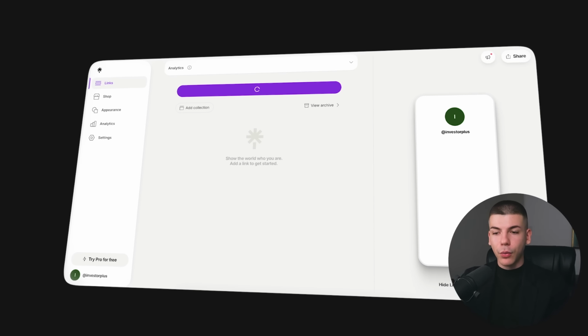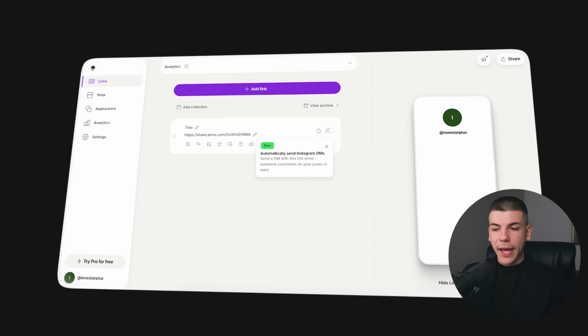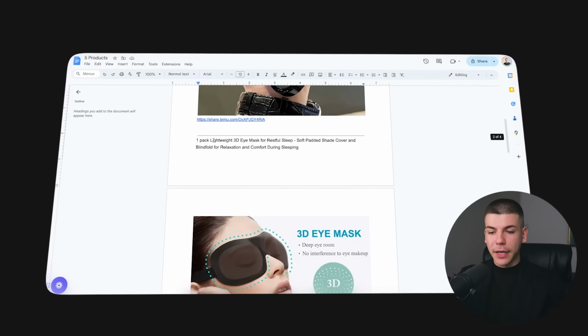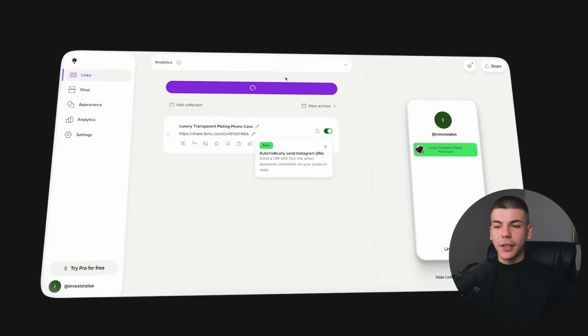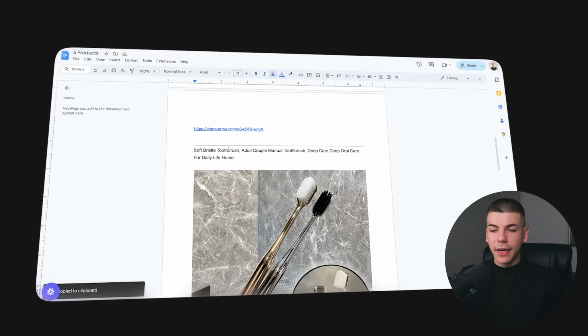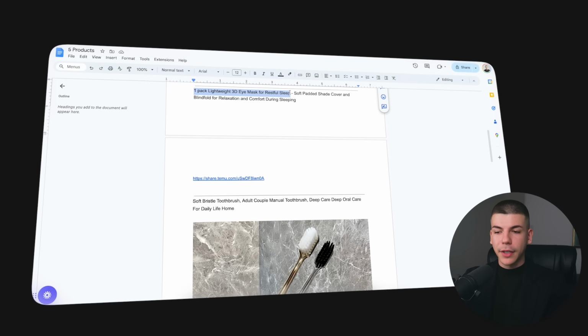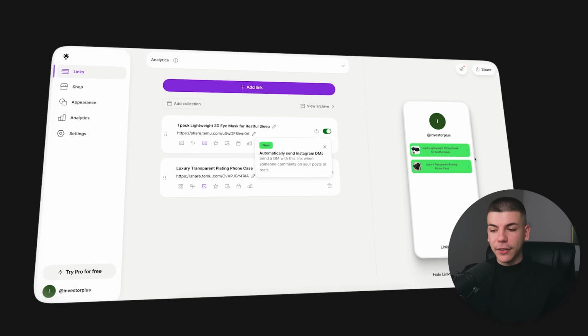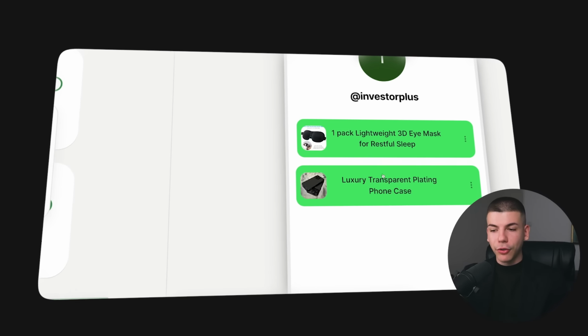Now I can add a title, which is effectively going to be the same title that we have over there. I'm going to paste that title here, add another link. So I'm going to take it from my Google document, paste the URL here, click add. And then again, I would take the title from here. So I'm copying just one part of the title. I don't want to make it too long. And then I'm going to click here, add that. And I want to add at least 5 of these products. Look at how my page looks like as of right now.